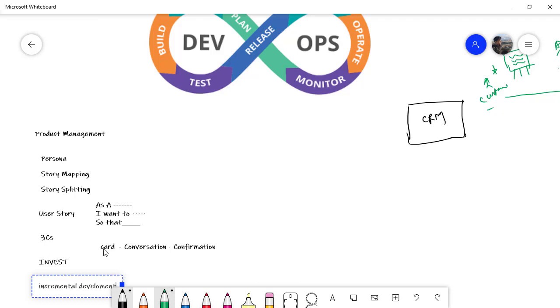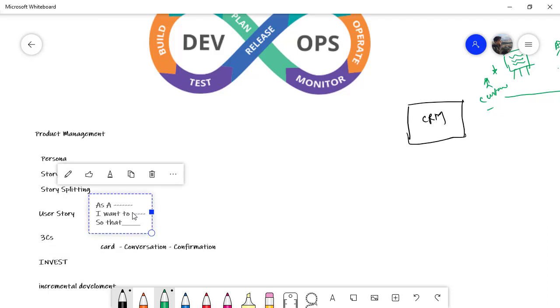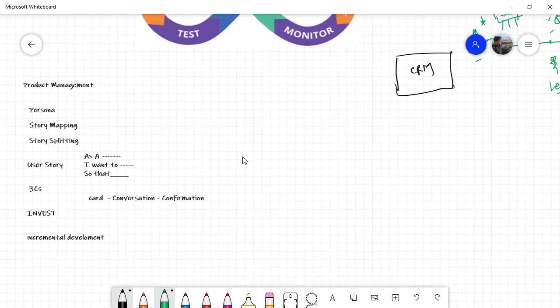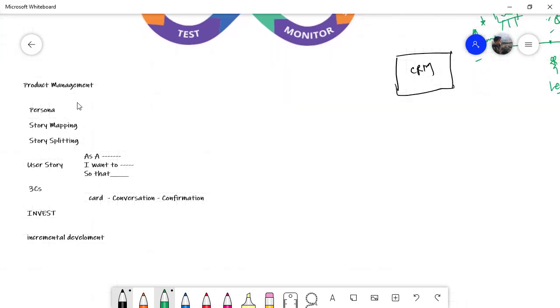You're going to keep the card, the communication, the confirmation together, and then your stories are going to follow a pattern of INVEST: independent, negotiable, valuable, estimable, small, and testable. All right. So all these attributes are essential for the stories that you are writing. And this is how probably your entire project management, product development phase is going to look like.